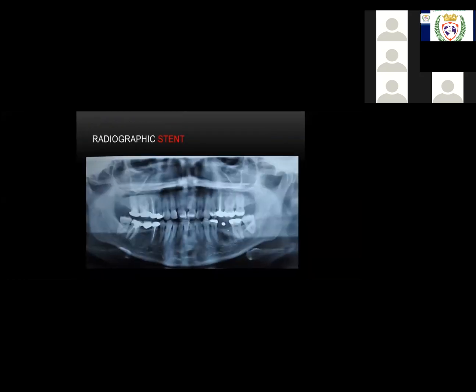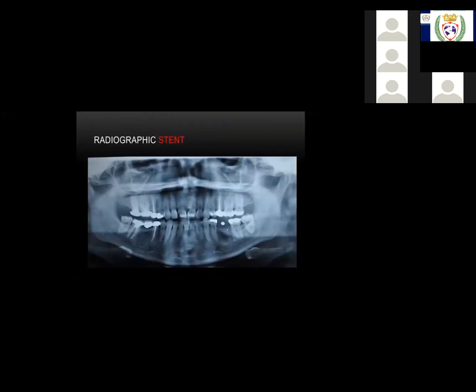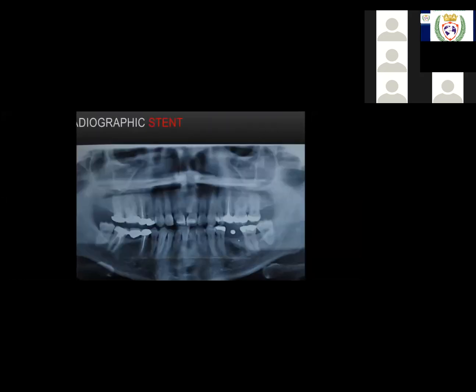And the length of the edentulous span, you can measure from the distal aspect of the second premolar to the mesial aspect of the second molar, and you'll get the length of the edentulous span. Then the width of the available bone we determine by a technique called bone sounding or bone mapping. You can take a probe, put an endodontic plugger stopper, and you can put a surface anesthesia and check the bone. So we get around 8 millimeters at the crest and 10 millimeters below the crest at 3 millimeters in this case. So these are called cast-based methods of determining the length, width, and also the height of the available bone.